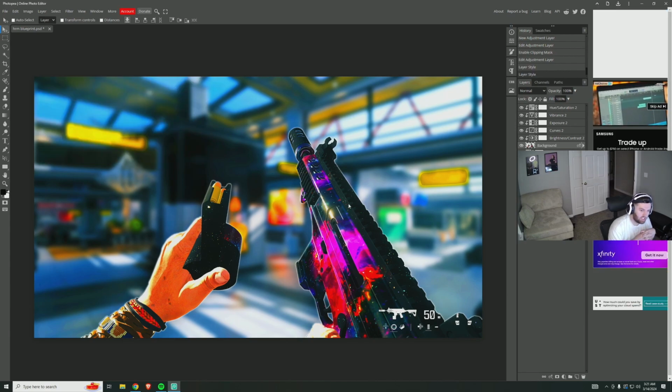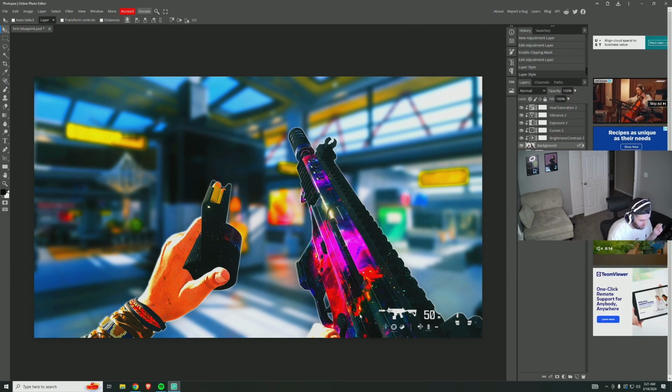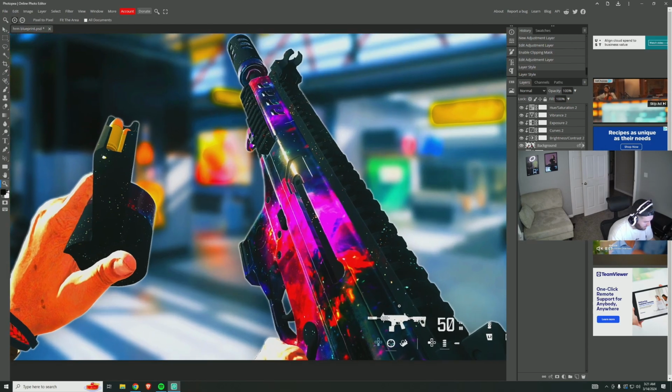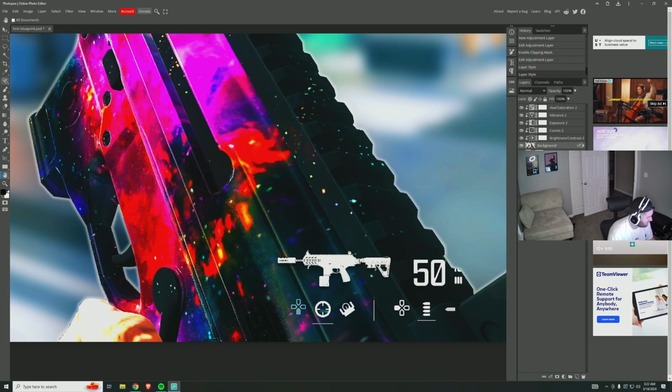Now that we've got this picture, we can start getting rid of this gun sign, all these little things down here. So for that, we're gonna go to Spot Healing Brush tool, and then we're gonna zoom in a little bit, and we're gonna make sure that it looks clean and you don't see the gun and stuff anymore.